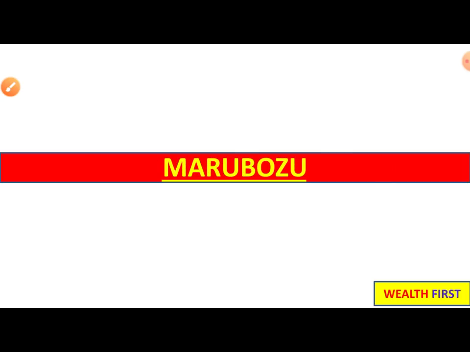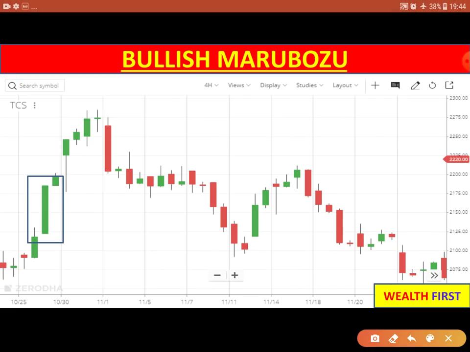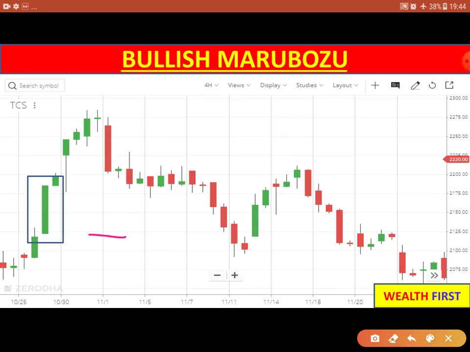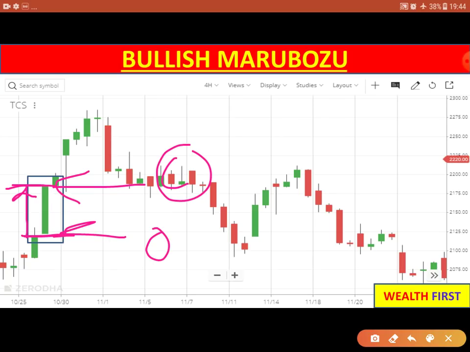A very important, powerful candle is the marubozu candle. Friend, what does a marubozu candle mean? Marubozu means when the open price is this, like I'm explaining here, and the closing price is this. This simply indicates that buyers are completely decimated here, totally killed. How? Because the open price has been here, the buyers have bought this stock here, and there has not been even a single seller. This clearly identifies the trend, and the trend reversal has happened, and see what happens thereafter.